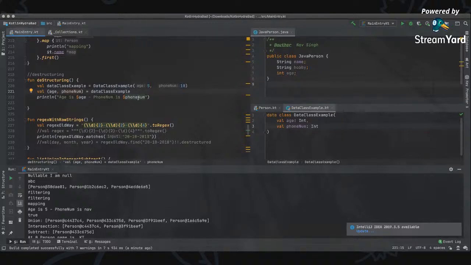But you should never use it if you are not sure about the structure of your class. In our case, right now we have 2 fields, age and phone number, which is fine.